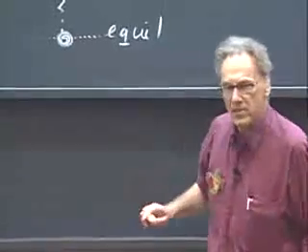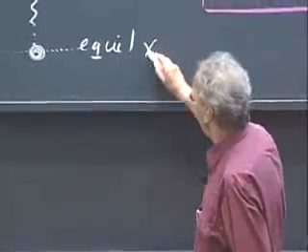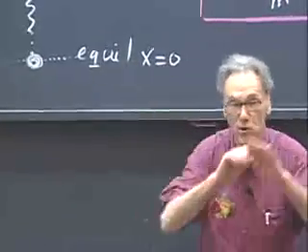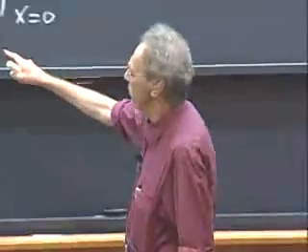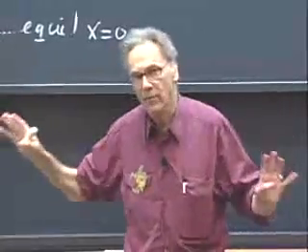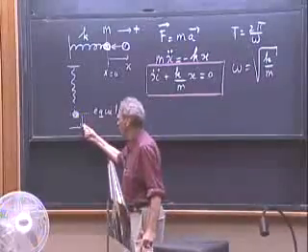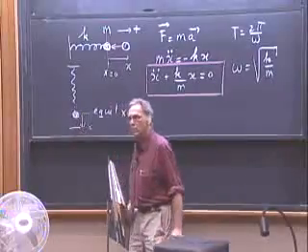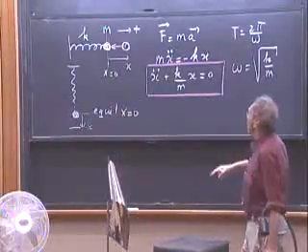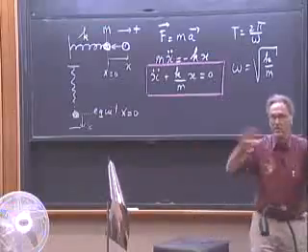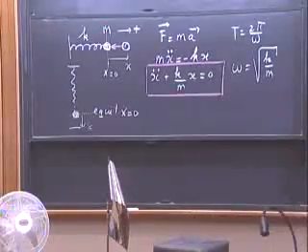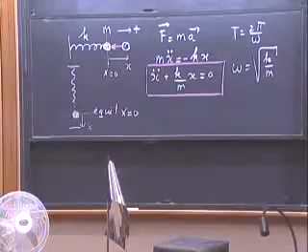What it means is that you can define this as x equals 0, ignore gravity completely, and set up your differential equation as if there was no gravity, and this is x equals 0. So you offset it over a distance x from that equilibrium position, you only allow for a spring force minus kx, and everything works. And of course, you should be able to prove that that is correct.